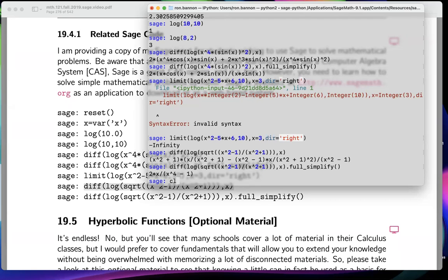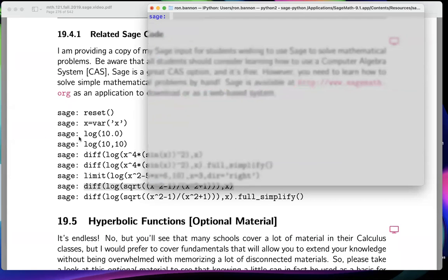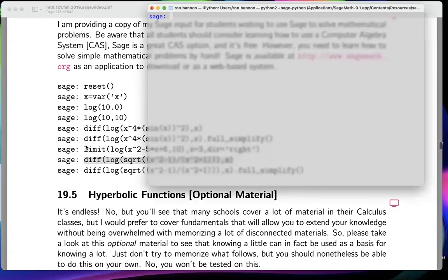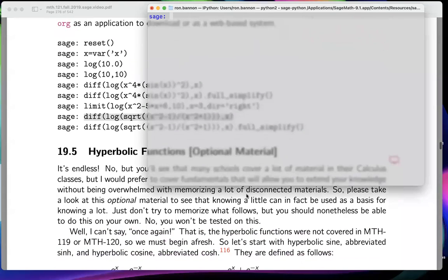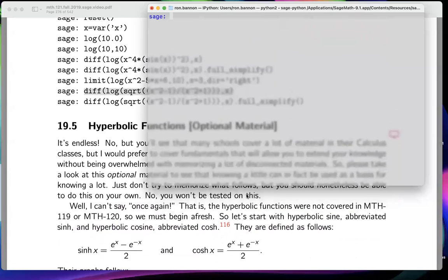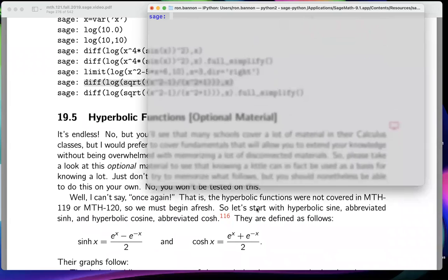Let me just clear the screen out here. And I want to scroll a little bit forward. You notice it says over here, hyperbolic functions, optional material. You can read through that if you want. Now, hyperbolic functions are going to pop up in certain areas of your endeavors, depending on what major you go into, but they may never pop up. You may never see them, but they're really simple functions. Well, you may want to read through that if you have the time, but I'm not going to test you on it. All right. I'm not going to test you on that. All right. Thank you.